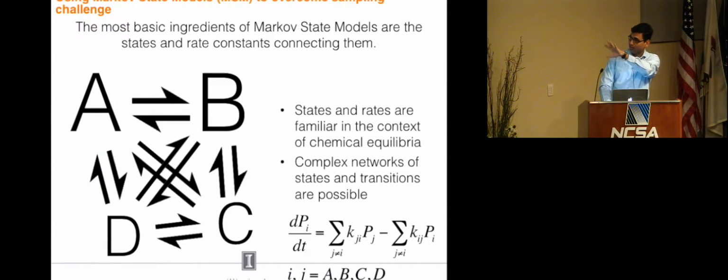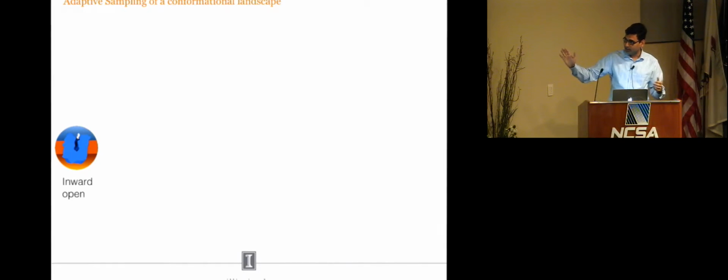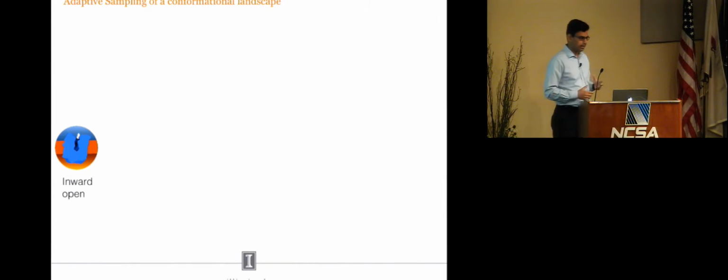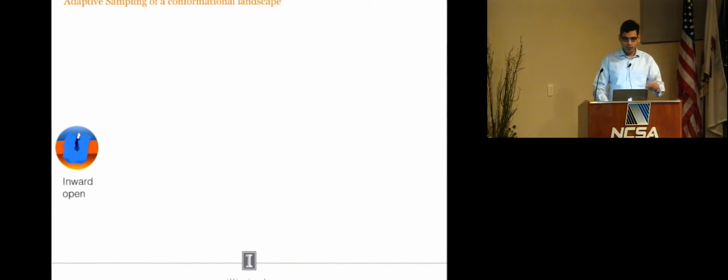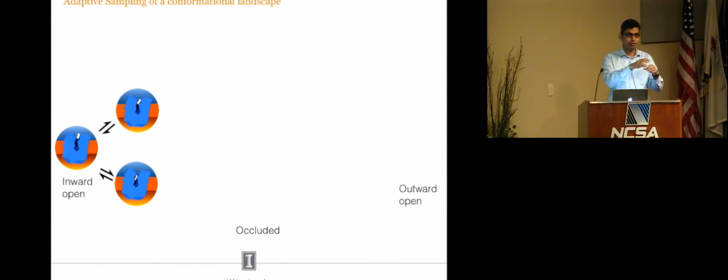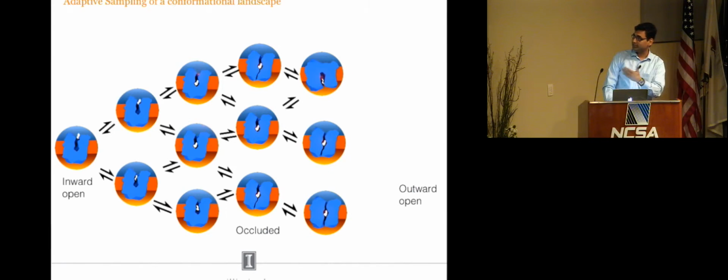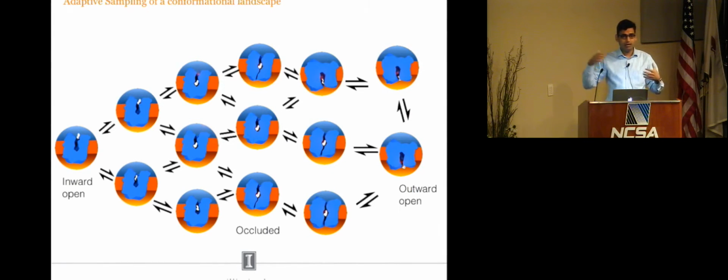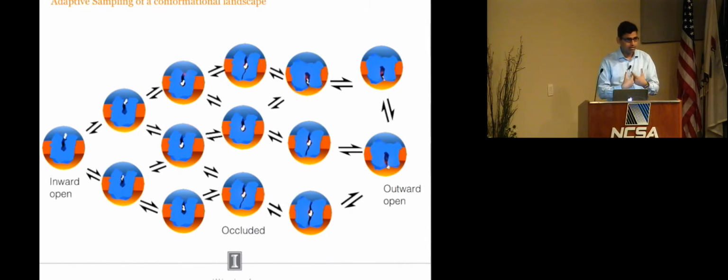We can also use this type of formulation for sampling. For example, you can start from the only known structure that I have, an inward open structure of this particular receptor. Then we're using, let's say, 100,000 machines at a time, running these simulations. And then we discover some new or slightly different structures from what we already had. This is basically a graph search algorithm, for those who are in computer science. You're searching through, trying to find all the nodes in this graph and traversing all the edges. You can think of a lot of algorithms that can be used here to sample this. So you can keep going, and you find occluded states, you can find an outward open state. We do this almost every day. There's data that comes every day. You cluster that data, find new states, start again, and there's an automatic way of generating this landscape.